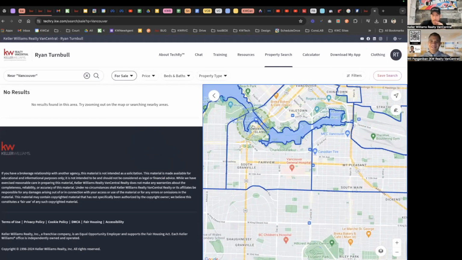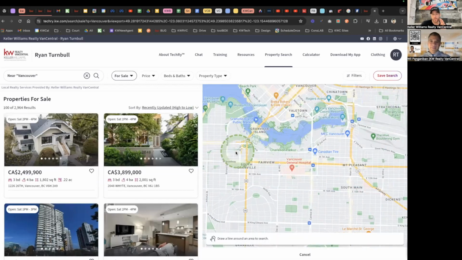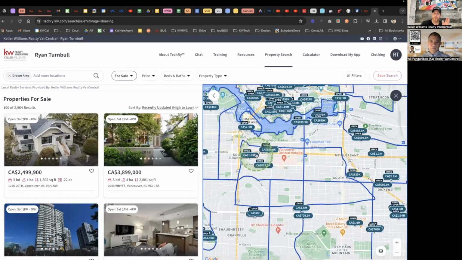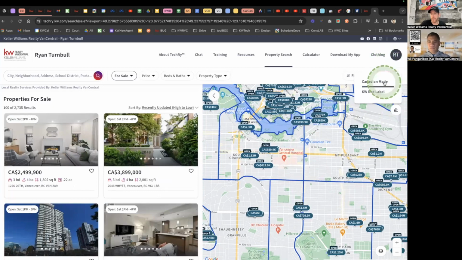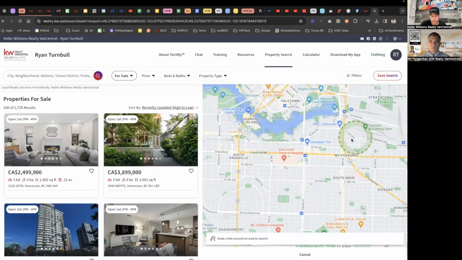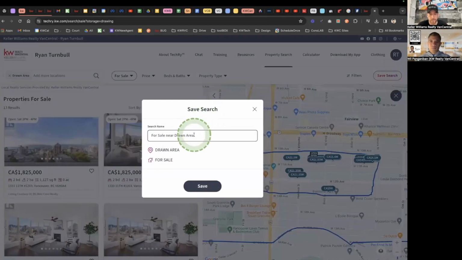All right. Now, be warned, we did experience larger drawn areas like this can be problematic. You may have to take a couple swings at it to get the save search to work. There's a step that I'll show you where you test the link and you'll be able to determine if it's working or if it's not. Primarily, what is working well is if we go to a drawn area that's a little bit smaller but overlaps certain areas, right? So that's a couple neighborhoods, custom drawn area, but not too much data. We're going to save this search.